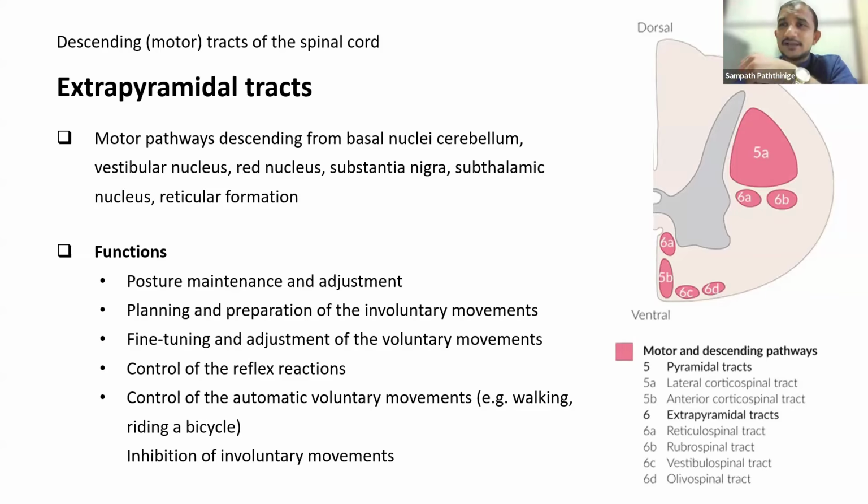They are voluntary activities, but we can do them without thinking. When you do cycling, we do not always think that now I have to pedal, I have to push this side and press the other side. We don't do that. Even though they are voluntary movements, they are automatic movements. It is shown that these extrapyramidal pathways help that kind of movements as well. Not only involuntary movements and voluntary automatic movements, even the voluntary skill movement has some control from these extrapyramidal pathways, right? And it also helps a lot to maintain the posture and adjust the posture to maintain the balance, right?